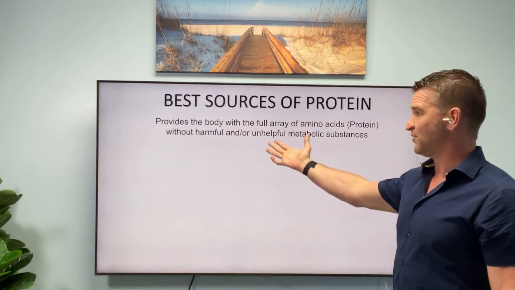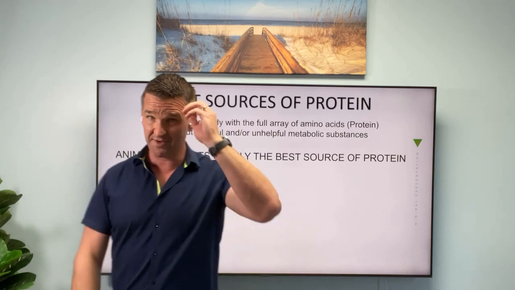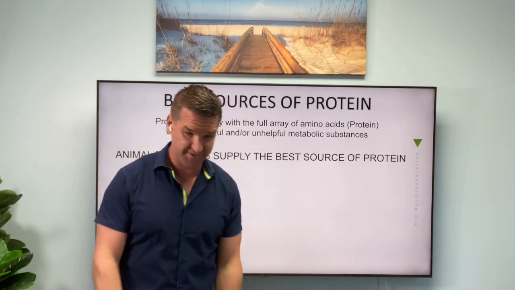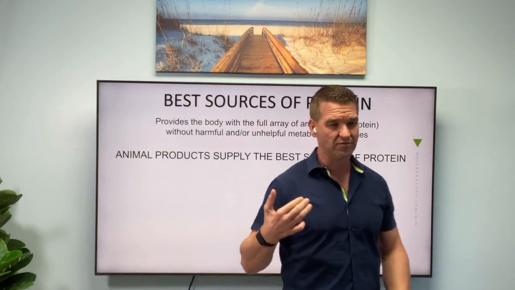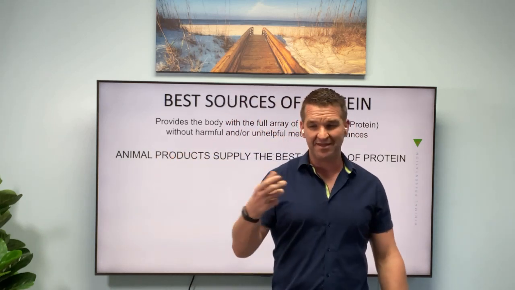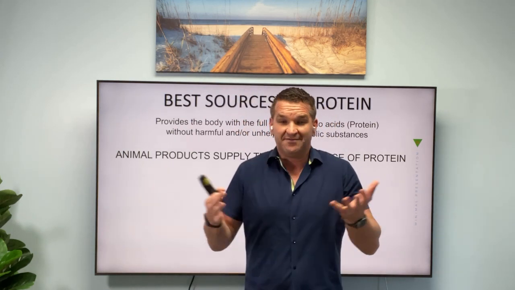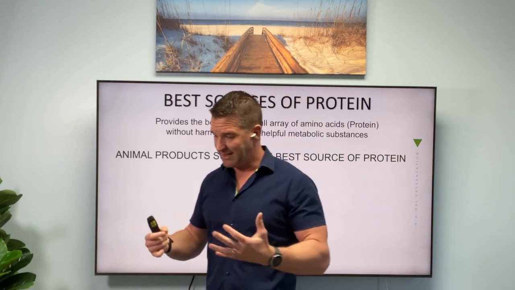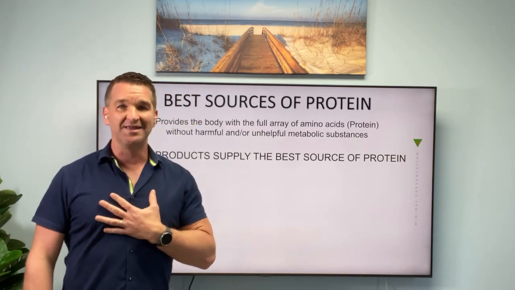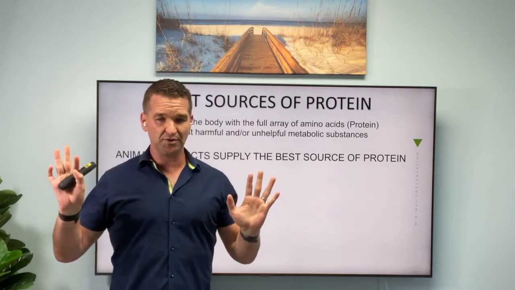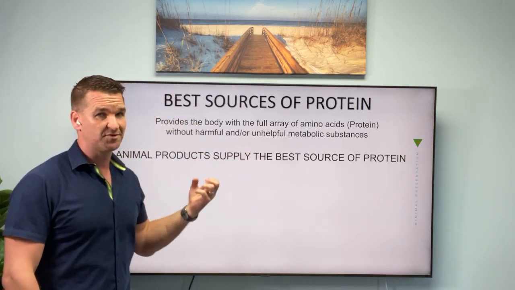And so where can we get the best source of protein? Animal products supply the best source of protein. I mean, humans have been eating animal products since the beginning of humans. And even some of the tribes that are eating berries and things like that, they are eating insects. You'd be very hard pressed to find any society that's vegetarian or vegan. And again, I know this is a very controversial thing, and that's why the alarms went off when I started to say we're going to talk about protein. But again, what I'm sharing with you, and you can do what you want with it, is what I have found for myself and thousands of people. The best source of protein is animal products.